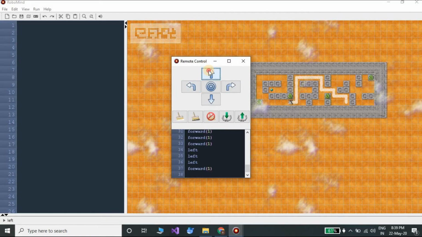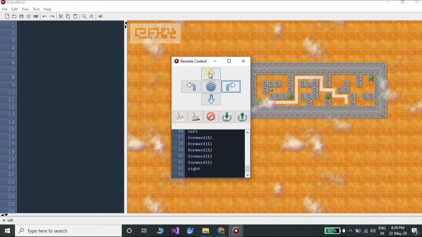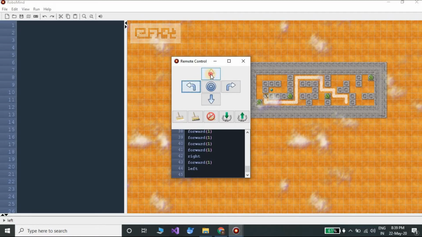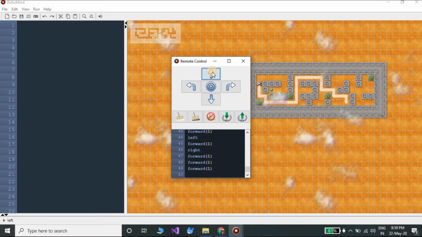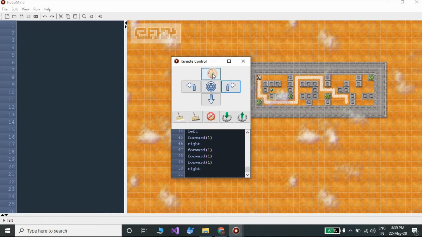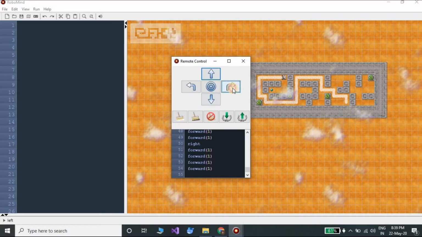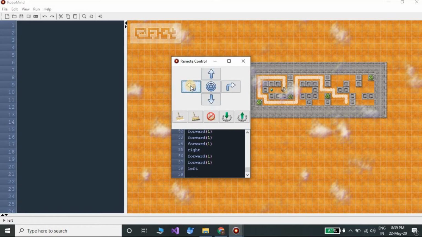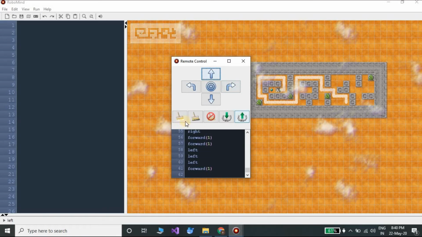Now I'm taking left, right, then left, then right, forward, right, forward, left, forward, then forward. So now I'm going to grab it.